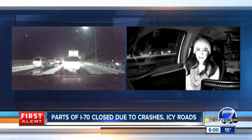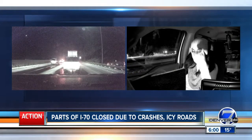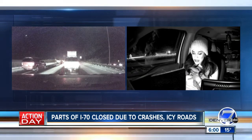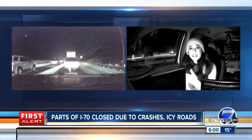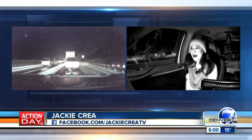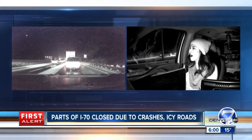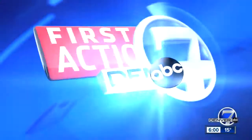As Stacey was saying earlier, we can expect that re-freeze. Just a couple more closures and bits of information for you. Going westbound I-70, it's closed at Silverthorne. CDOT just tweeted that they're putting that traction law in effect between Silverthorne and Georgetown. So if you're wondering what it looks like out on the roads, here it is. We've been sitting here for a little bit trying to figure out how we're going to get out of this. Both sides of the highway going west along I-70 are just almost at a complete standstill. We will keep an eye on it for you. I'm going to send it back to you, Stacey, in the studio.